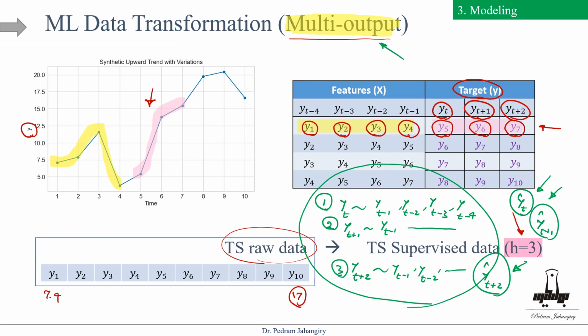However, if you're doing random forest, because random forest can generate this y t and y t plus 1 and y t plus 2 at the terminal nodes at the same time, we can do that. So that's why when I say not all the machine learning models are able to generate multi-output, this is what we mean, right? Practically they can, but typically we don't do it that way. For linear regression, we don't do it. For random forest, we do it because the model is capable to do that. And for all the deep learning models, they can generate multi-output because simply you're going to change the number of neurons in the last layer from 1 to h, whatever forecasting horizon you have. Hopefully that was clear.